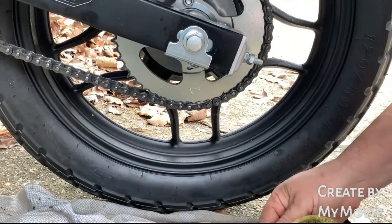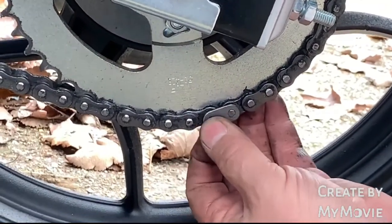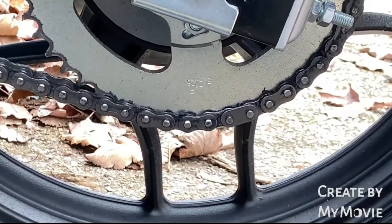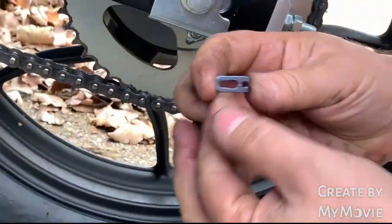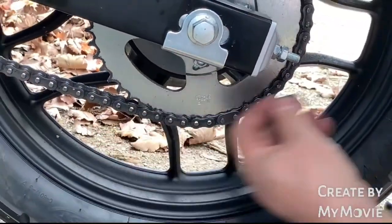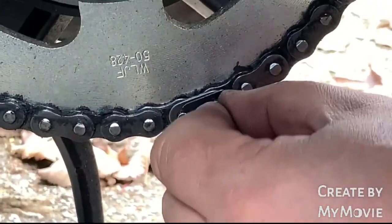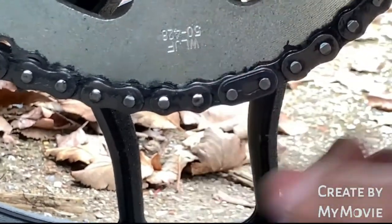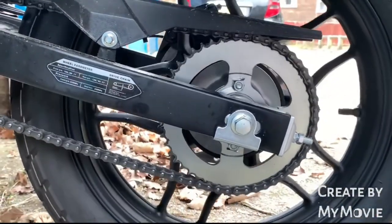Check that's nice and clean, the outer link. Try and look where the marks are as well. Put it on the same way. Push it fully on. Okay, when you're replacing the split link clip itself, you always have to make sure when you're fitting it that the closed end goes towards the direction of travel. So the closed end is always going to the direction of travel. So pop it on through the loop, the hole, so it sits there nicely. Use your pliers, that holds it in place, and then pop, and it's on. Give it a clean.